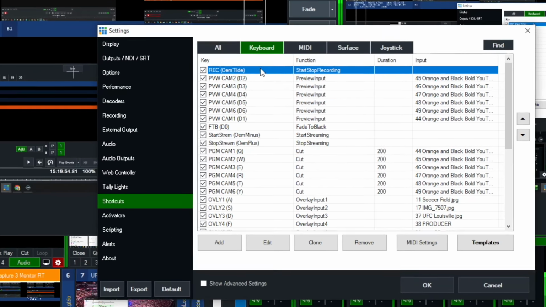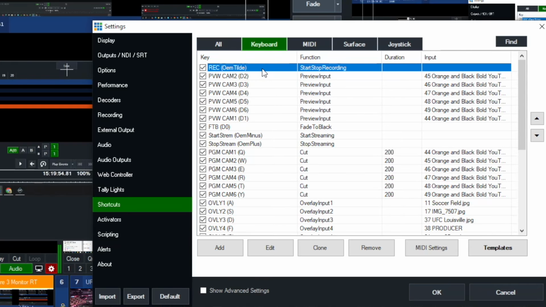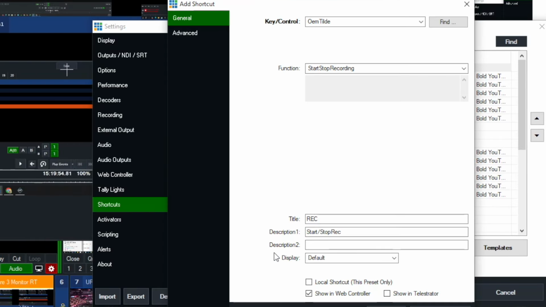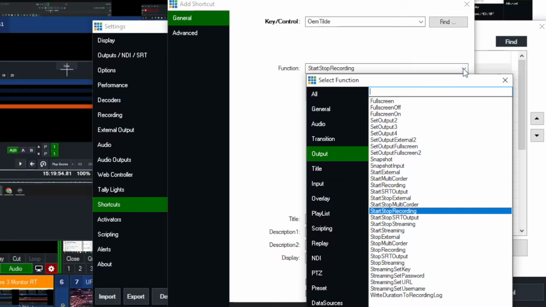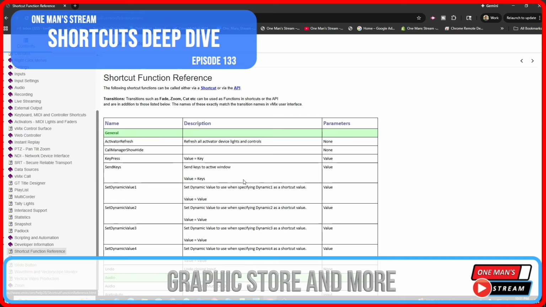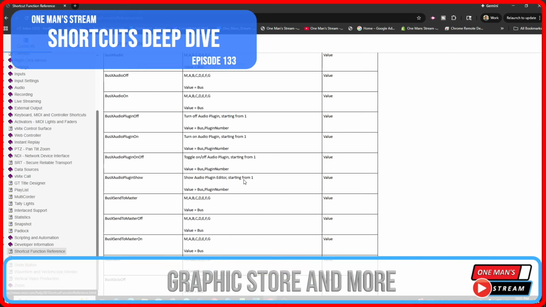So the first button that we made was the record button. So let's go ahead and click on the edit button. You can see that we use the button that was next to the number 1, the title. The function that we're using is start stop recording, and if we click this drop down menu, it's going to give us all the shortcut functions like I showed before on that reference sheet, and it's going to give it to us in the same form as that reference sheet.